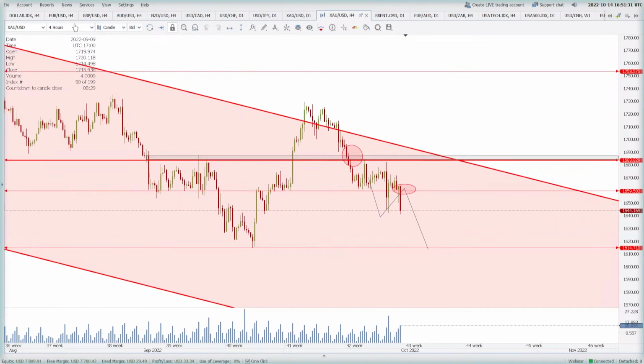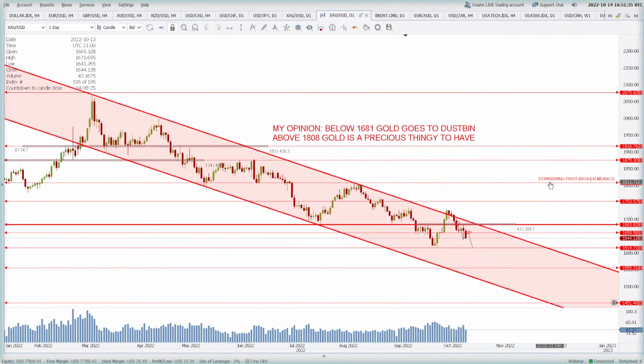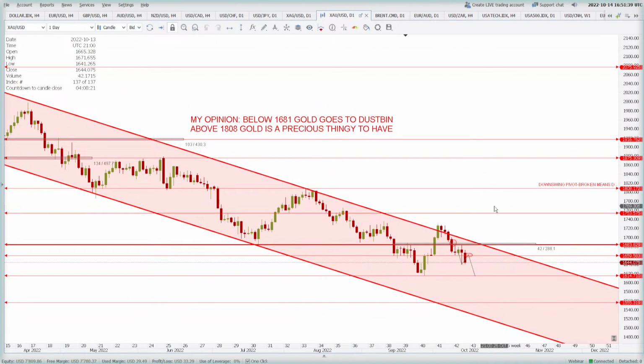Gold is going into the dustbin again, guys. The price has entered that bearish channel again, and the buyers are not being respected here. They are being butchered here. 1614 is the low that I am looking for, and after that we will see 1555 directly. There is no stop in between.